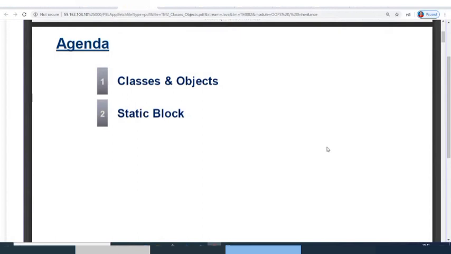Every object will have its own state and behavior. That's the basic thing you need to remember as part of class and object. An object is the real world physical existence, whereas a class is just a descriptive component that describes the nature of the object, which means both state and behavior.